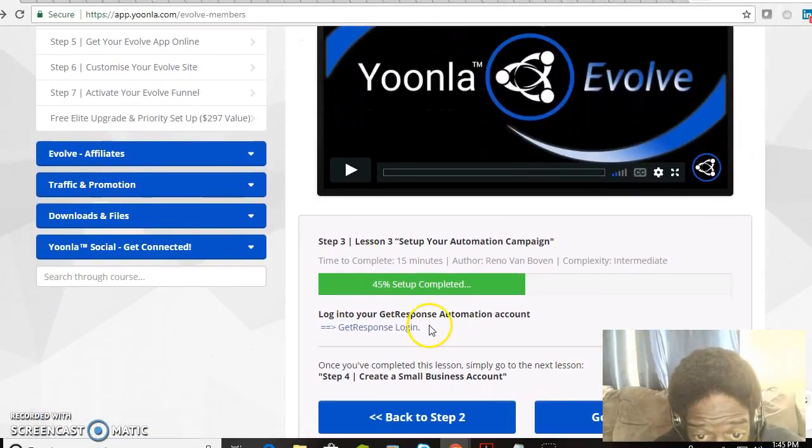Right, that's what I was saying before. This is the autoresponder part of the program. It's called GetResponse. That's the type of autoresponder. Actually, it's one of the more popular autoresponders. GetResponse and another I'm going to name drop is called AWeber. Those are two of the more popular autoresponders.